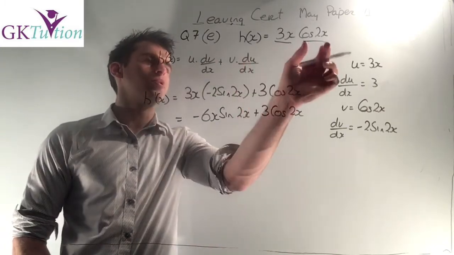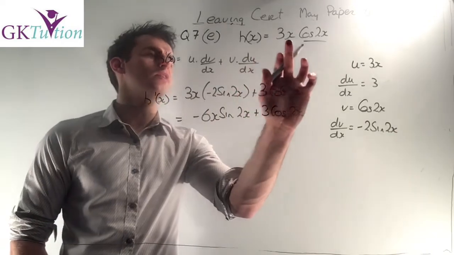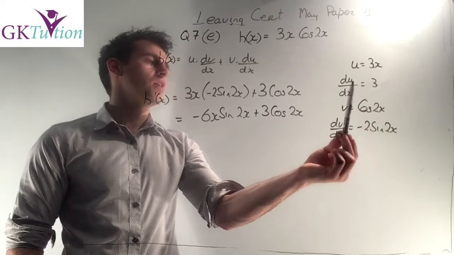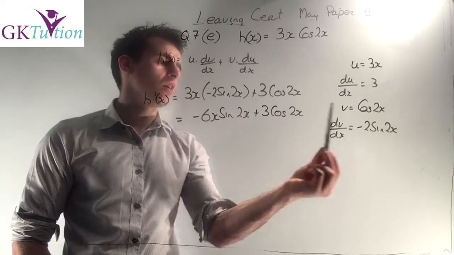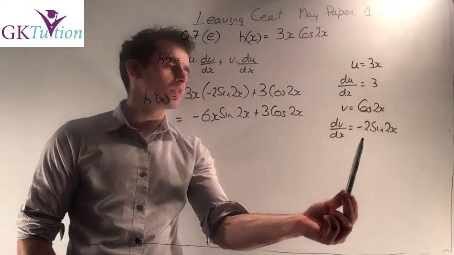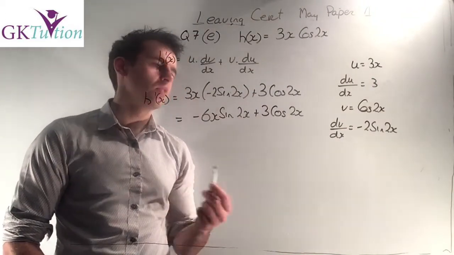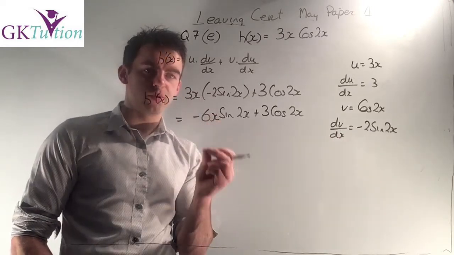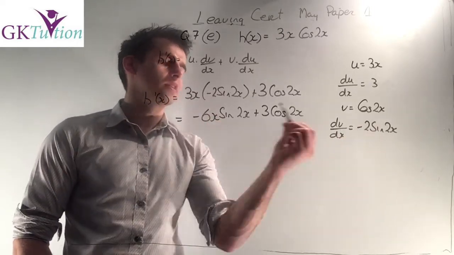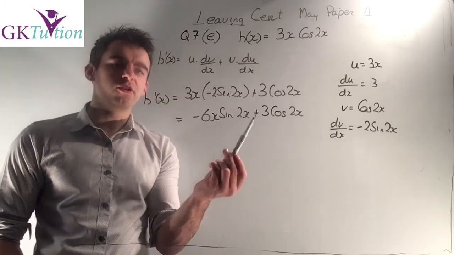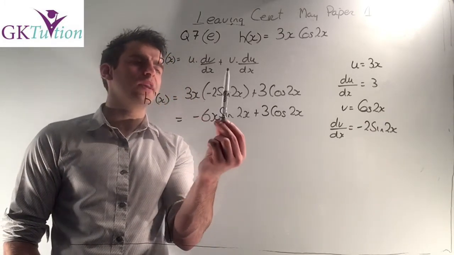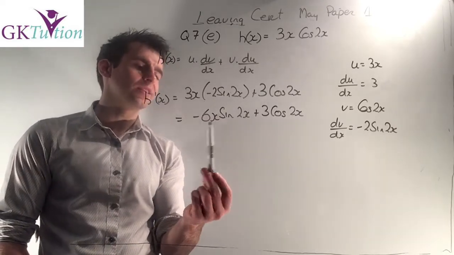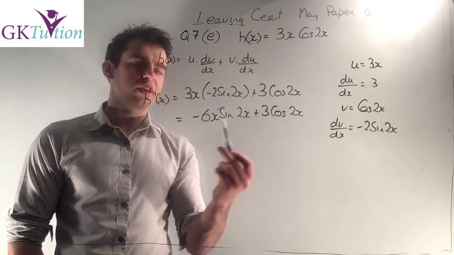This is algebra multiplied by trigonometry. The only way you're going to get the derivative of that is if you use the product rule. In this case, your u is 3x, so du dx is 3. Your v is cos 2x, so dv dx is minus 2 times the sine of 2x. In other words, it just becomes minus sine of 2x, and then you multiply by the derivative of the angle. The derivative of 2x is just 2. And if you're using product rule, the derivative is just u dv dx plus v du dx. If you sub that in, your final answer is minus 6x sine 2x plus 3 cos 2x.